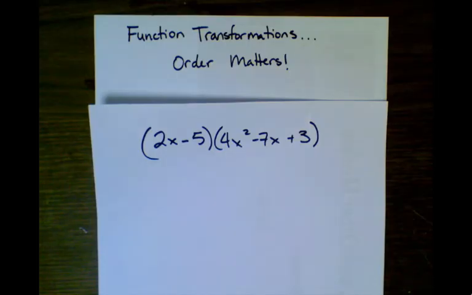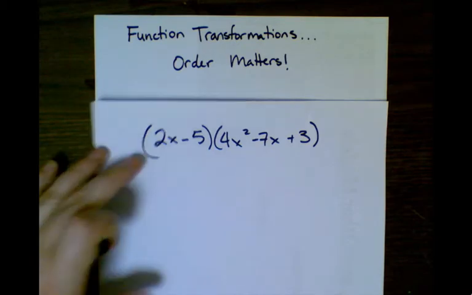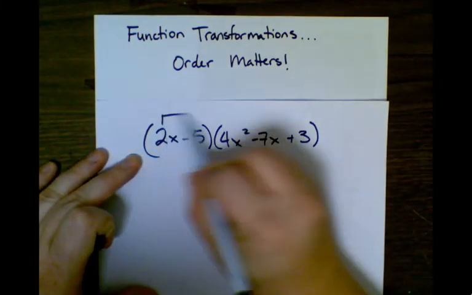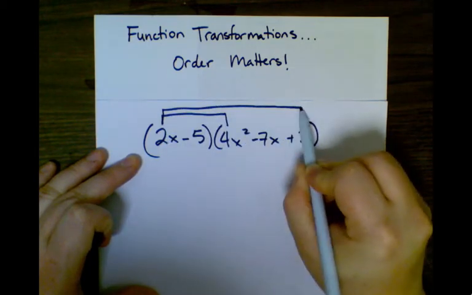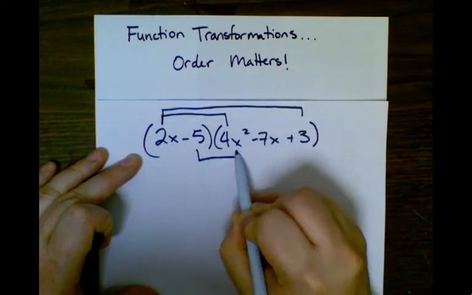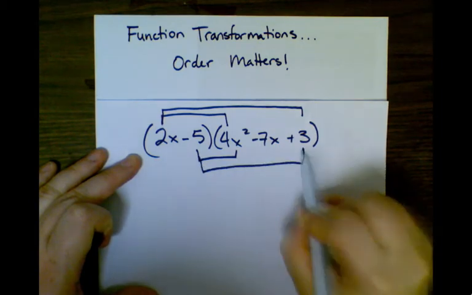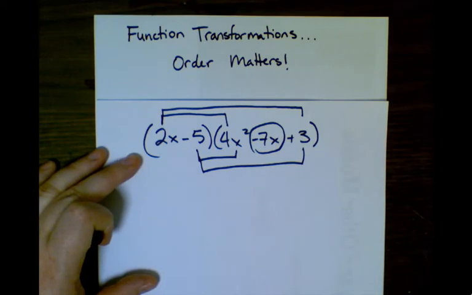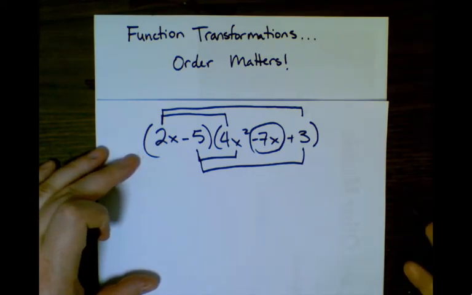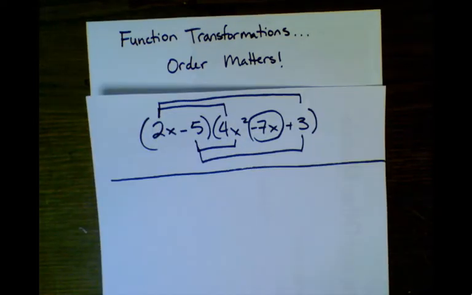What happens when you have a trinomial? Okay, well, let's try it. I'll do my first two terms, and my outer two terms, and my inner two terms, and my last two terms, and you'll notice that negative 7x never gets to see any action. FOIL totally failed, okay? It works on simple problems. It's an oversimplification.